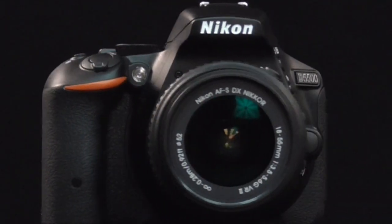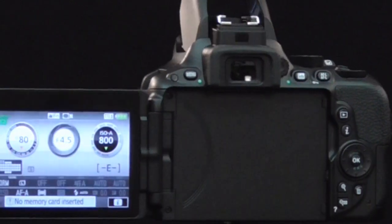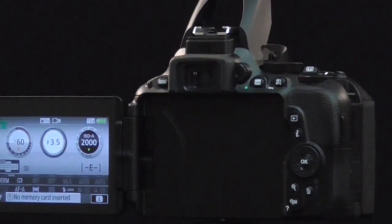So in the end, what we have is a very capable, compact, lightweight DSLR that's packed with features and still won't destroy your budget. Exactly. It's a great little camera for both first-time DSLR users and seasoned veterans, and it can be used with a huge selection of existing Nikon lenses.